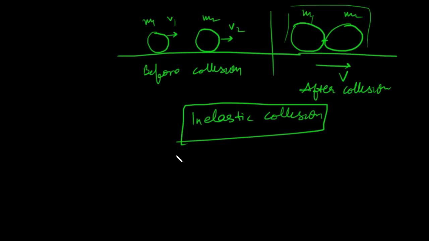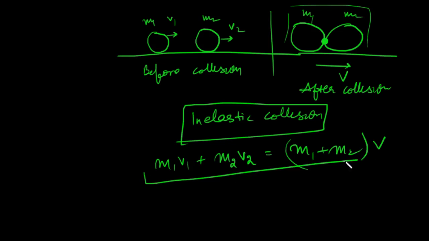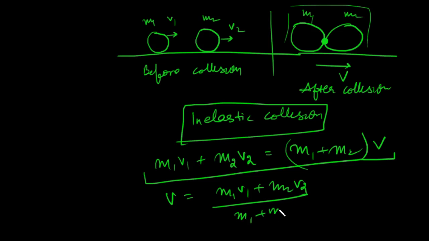Alright, so we will write the equation of momentum, because momentum will remain conserved, as even when m1 and m2 are joined, the internal forces will cancel out. So m1 v1 plus m2 v2 is equal to m1 plus m2 into v. Just remember it: as there is no external force on the system, momentum has to be constant. So what is the final velocity v? It is m1 v1 plus m2 v2 divided by m1 plus m2.